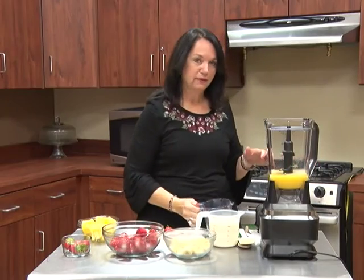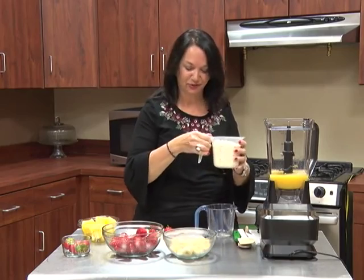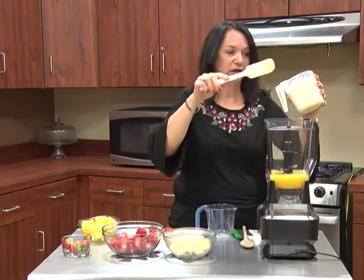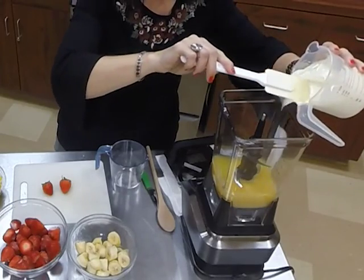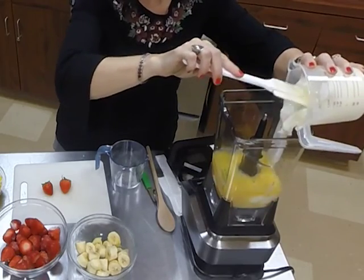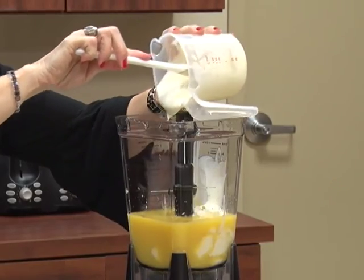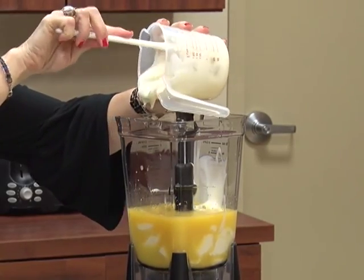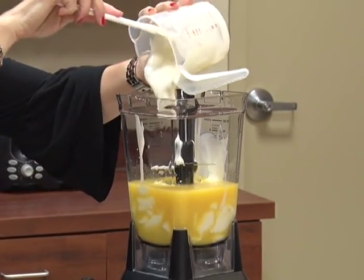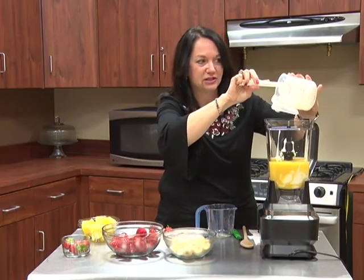Now, if you wanted to make less, you can just come down to 1, 1, and 1 on everything, which makes it really nice. But when you make up to 2 of everything, you can also freeze this, and it makes really nice smoothies for later. So let's say that you're traveling or at work, and you want a smoothie that morning before you go to work, and then you want one later for your lunch. You can just freeze it until you get ready to eat it. Maybe take it out just a little bit of time to let it thaw out. And you've got your smoothie ready to go. So I think that is just a wonderful way to go.